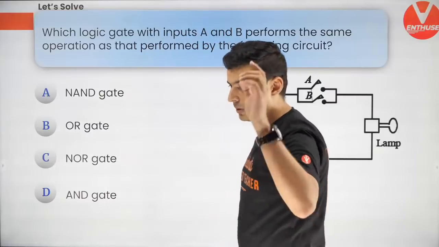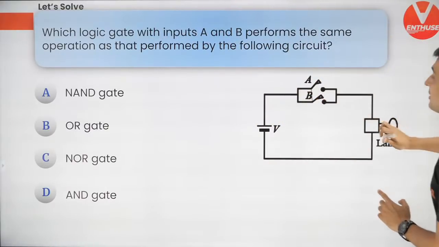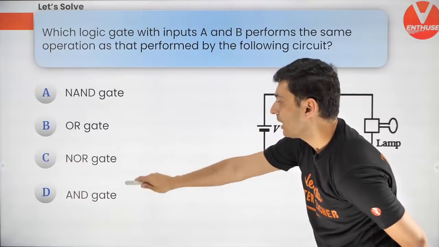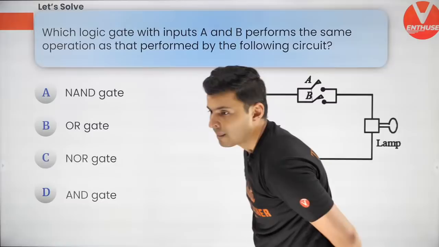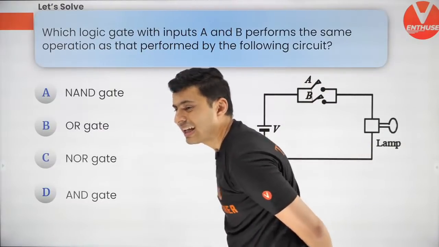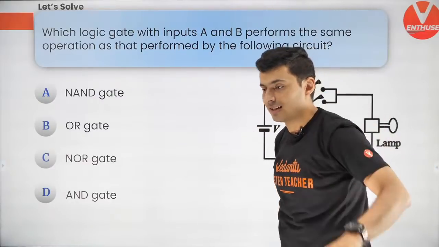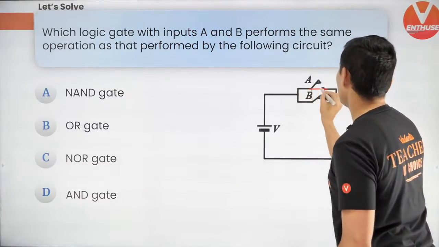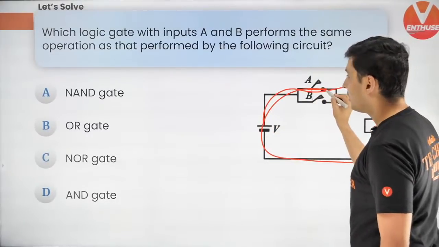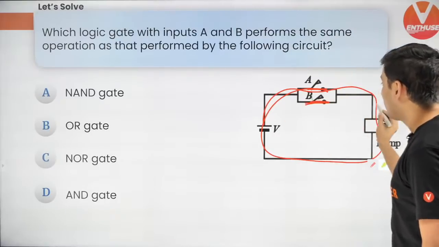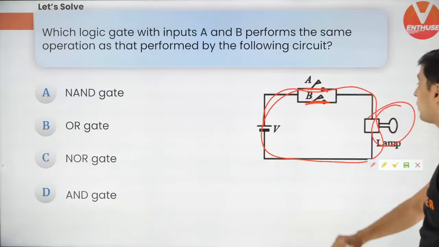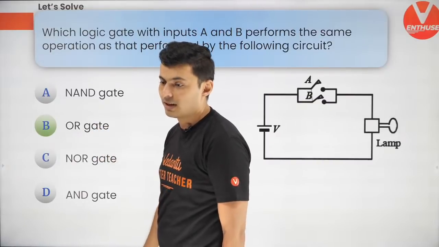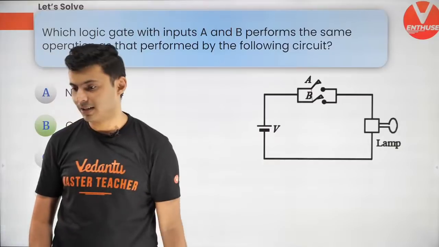Guys, last question, and that's it for today. Which logic gate do you think this is? If these are two switches, which gate do you think this is? Is it NAND or NOR AND? XOR, Achyut, is exclusively OR. If both are opposite, only then it is correct. Don't worry about it. Even if one of the switches is closed, the circuit will be complete. Isn't that true? Current will flow, the bulb will glow. Which gate is this? Very good. OR gate. Excellent. This is OR gate.